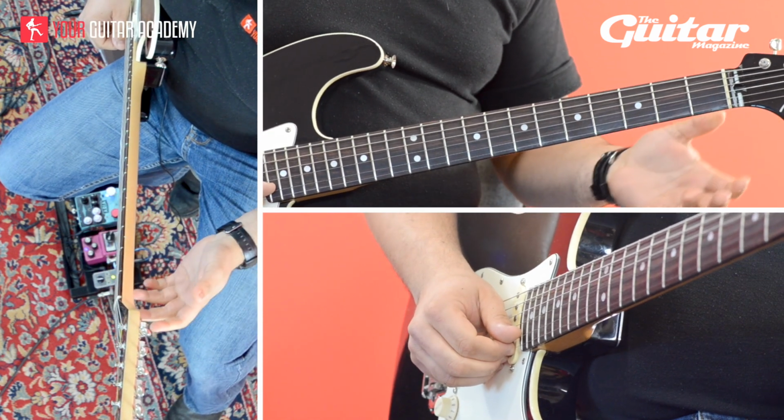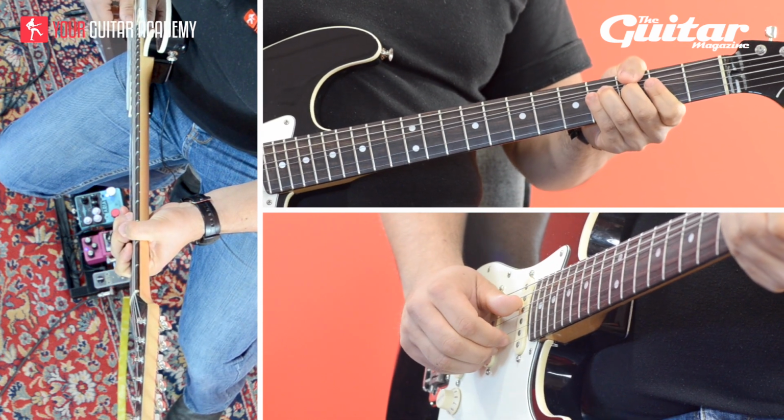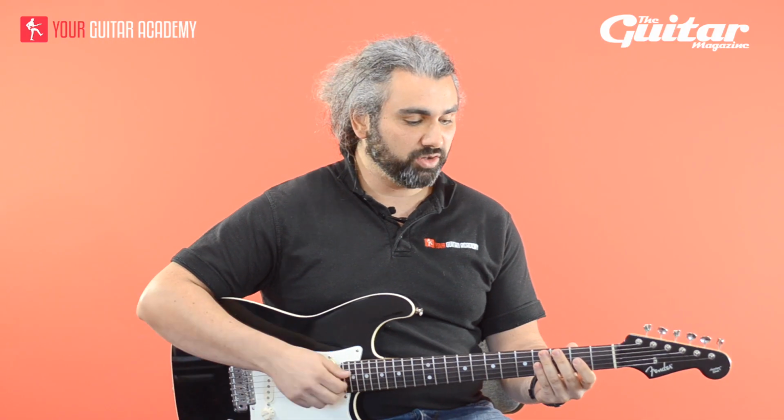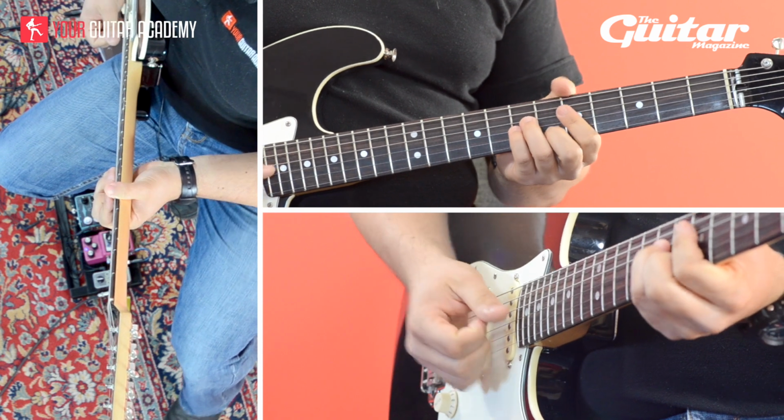The first one is taken from shape 1, A major pentatonic. You can just do a nice bend there. There's so many licks in this song. The important thing to note here is that he's taking notes from A major pentatonic or A major scale. After the verse, it goes into the chorus, which sounds like this.